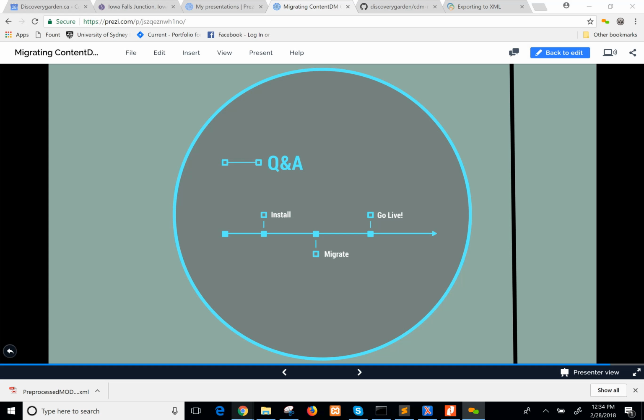One of the reasons having more collections can take more time is that within ContentDM, you can end up where different data structures have been used across different collections. And for each one of those, you're going to have to create a map. So if everything's in an ideal situation, you've got 10 collections and maybe there's minimal deviation between them, you might be able to use a single map. But if there's a lot of deviation in how people have done the markup of descriptive metadata, then you'll have more mapping work.